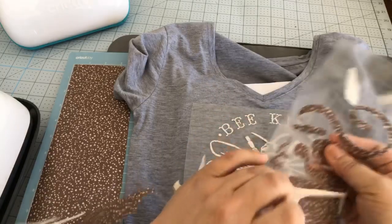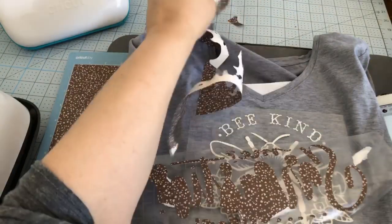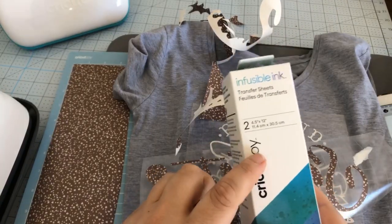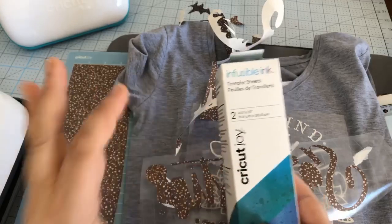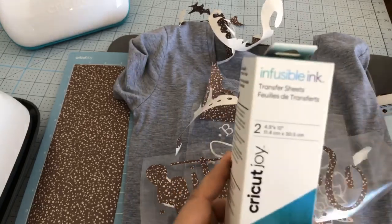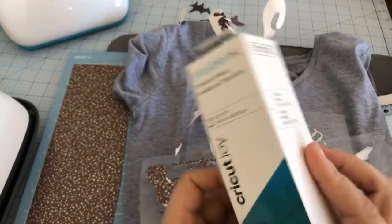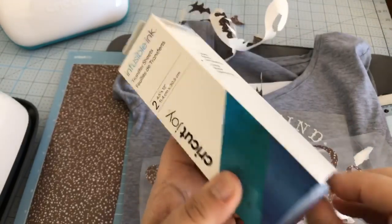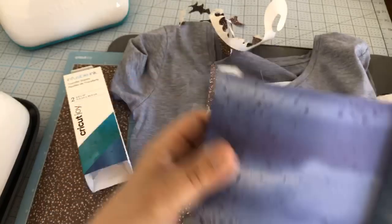Now, I wanted to point out, I'm just cleaning up this one I already cut, but a lot of times people think that if it's for the Joy, then I have to buy the Joy items because I can't use Infusible Ink or any product made for other machines on the Joy. You can buy the Joy items, which are branded Cricut Joy. But this Infusible Ink package for Cricut Joy contains 2 sheets of 4.5 inches by 12 inches. So here you can see this is what you'd get, pre-cut to 12 inches.